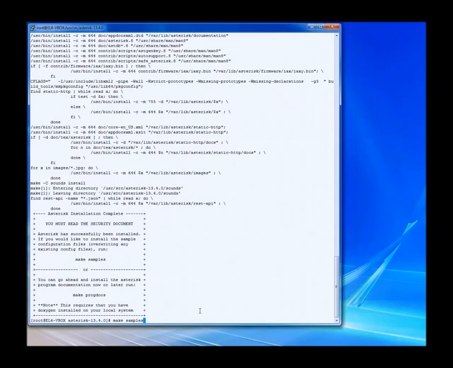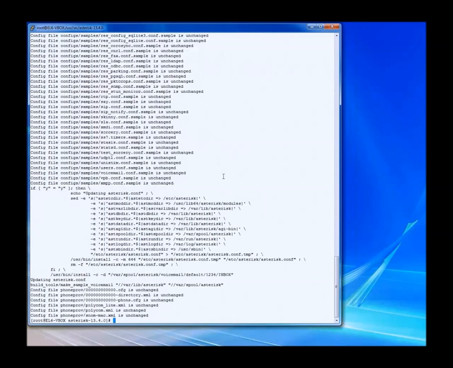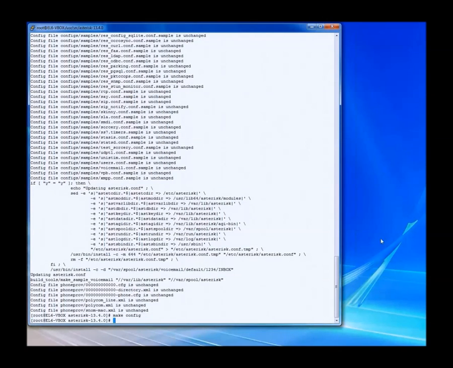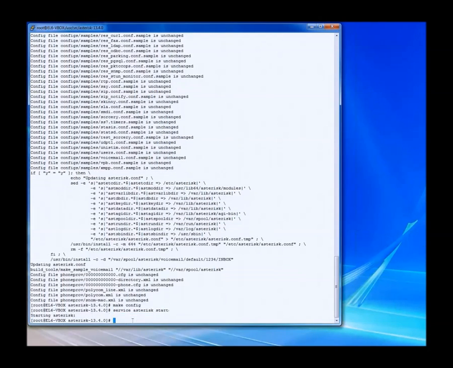So the next thing we're going to be doing after a successful build here is going ahead and do make samples. Obviously, if you had encountered any issues there, typically you can look at the errors as they're reported, and it generally tells you what the problem is. It's often a missing dependency or something like that. So you would have to go ahead and add those dependencies and then start over the process. So we're going to be doing make config here if you want to start Asterisk whenever the system reboots. So that's reasonably straightforward. So now that we've built Asterisk successfully, we'll go ahead and start it.